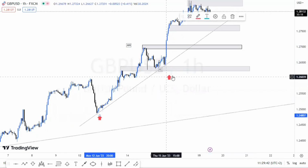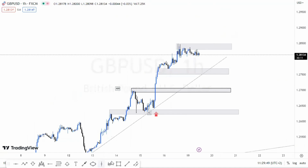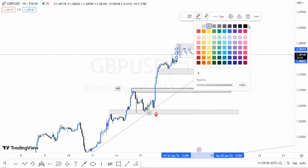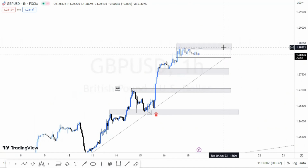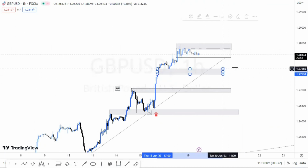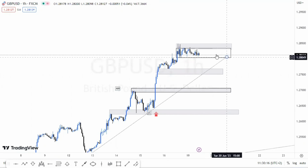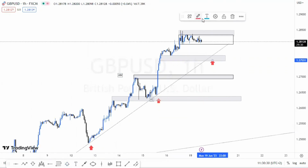Right. So this is how the market is looking on my end. I don't know how you are seeing the market right now. I mean, we might be experiencing some sort of consolidation here for the entire day, right? We might be experiencing this for the entire day because it's Monday. You know how the market is on Mondays. I don't trade on Mondays, hence I do this analysis on Monday so that we get the feel in real time of what the market is actually doing. This consolidation might be happening for the entire day, even into the following morning, Tuesday morning. And yeah, so what I'm going to tell you now is to pay attention to what happens when price gets here.